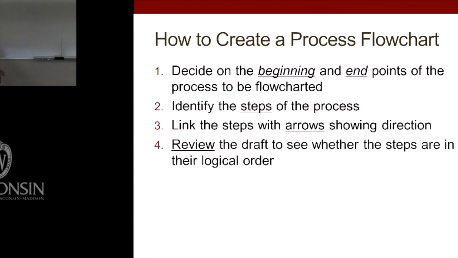So to create a flow chart or process flow chart, you decide on the beginning and end point of the process to be flow charted. Identify the different steps in the process, link the steps with arrows showing the directions that it goes, and then review the draft to see whether the steps are in the logical order.